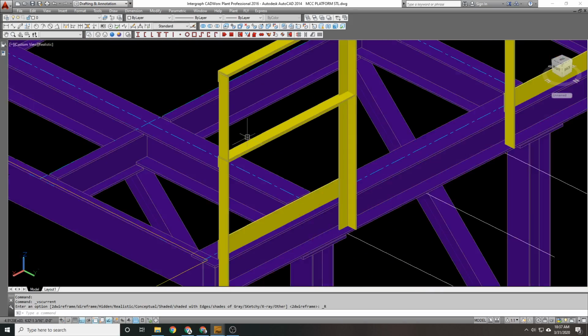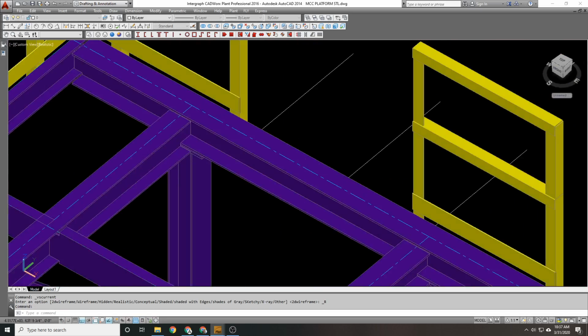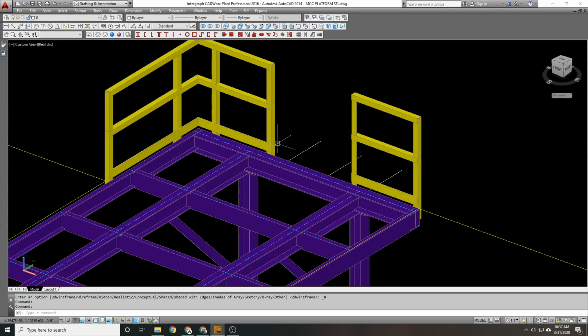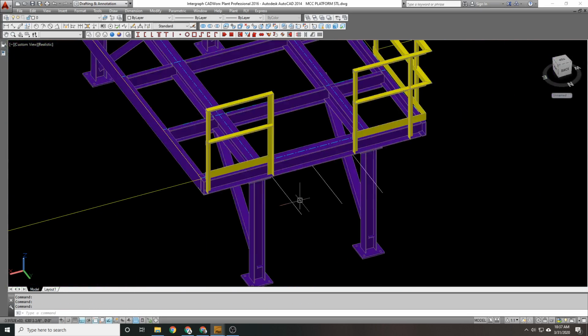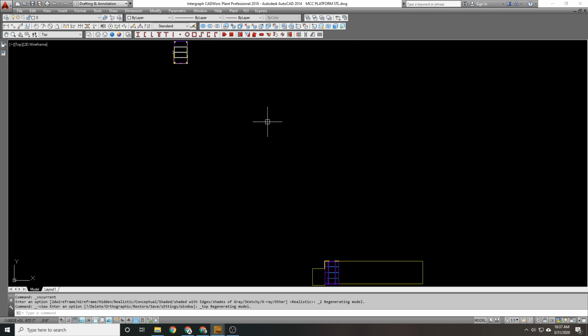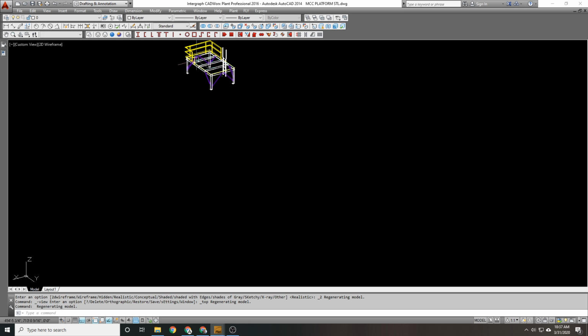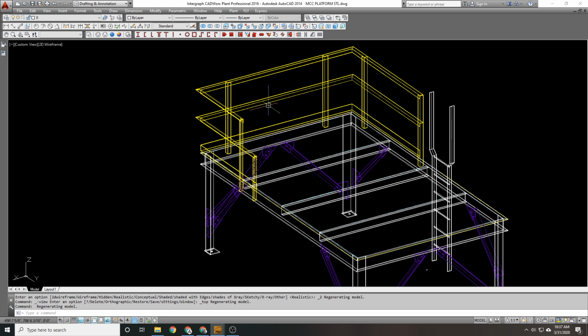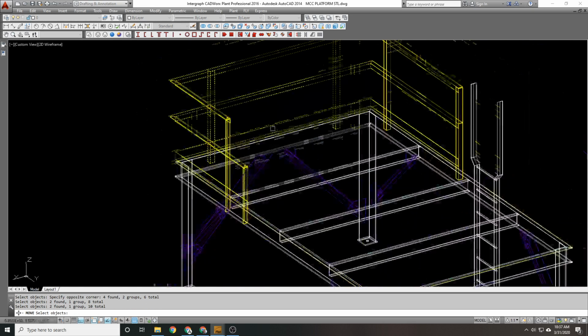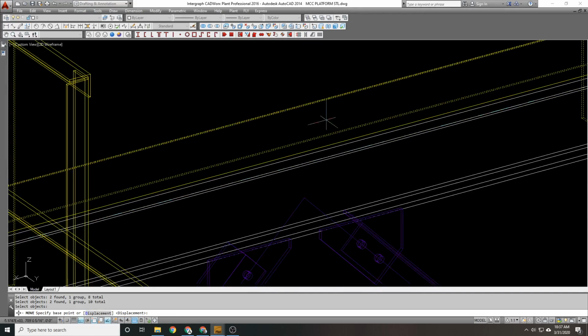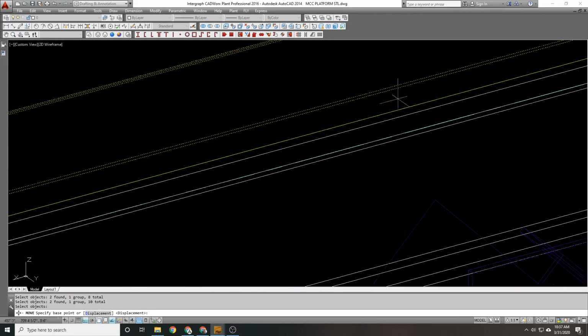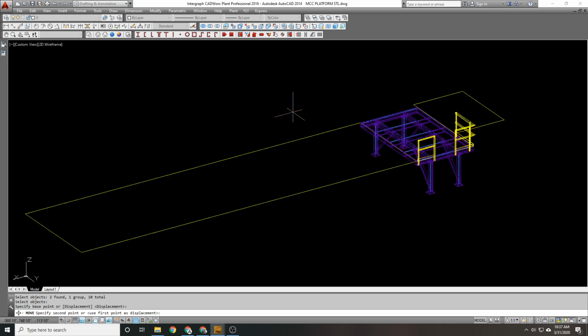Okay, so that's good enough. And there we go. There's my opening. My stairs are going to go right here in the middle. So for the back side, I'm going to steal this one. I'm going to ungroup it first, and I'm just going to move these pieces from, heck, I'll just go from the center here, or the outside edge, which is this, to the outside edge of this.